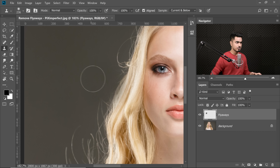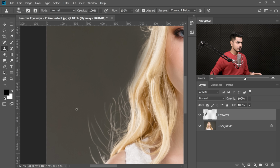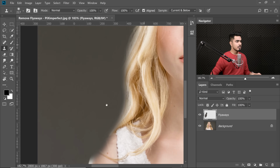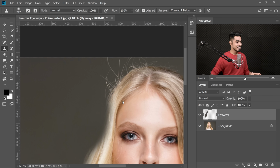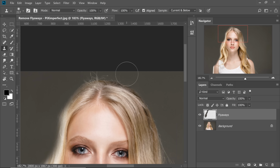You don't have to be accurate, just cover it. Pretty quickly. Don't be accurate here. Just cover it all at once and go a little inside. Alright? Don't worry about having an accurate selection over there. Just paint over it. You know why? Because it's on a separate layer. We can erase that later. So hold the Alt or Option, click and just paint.